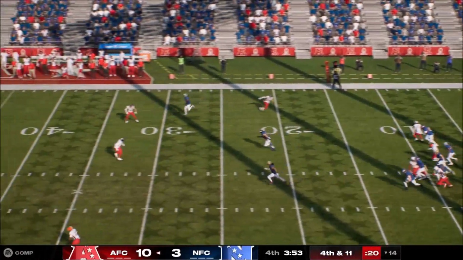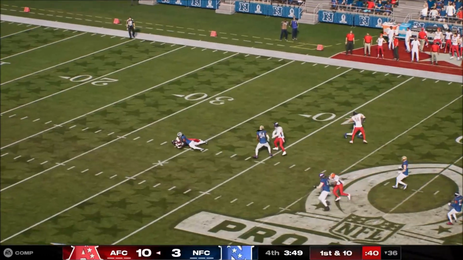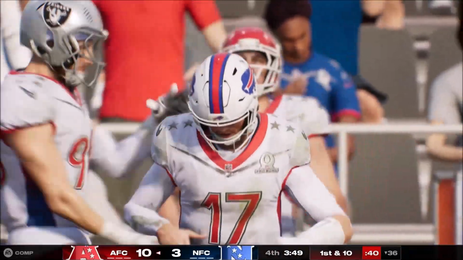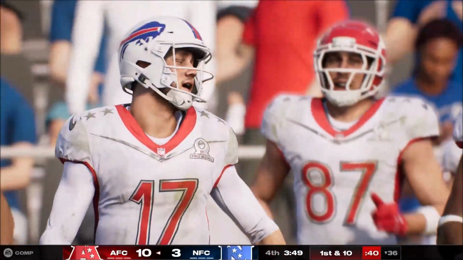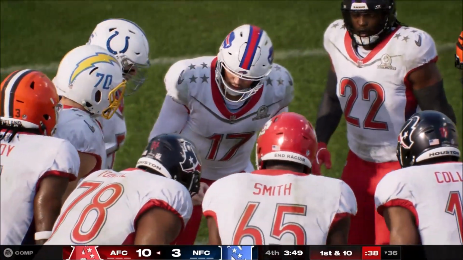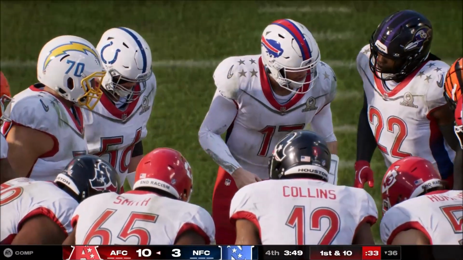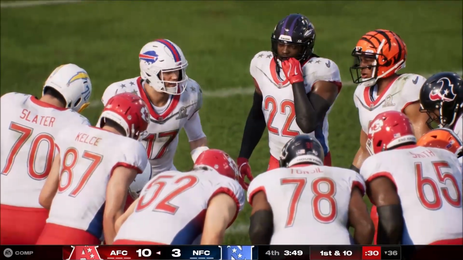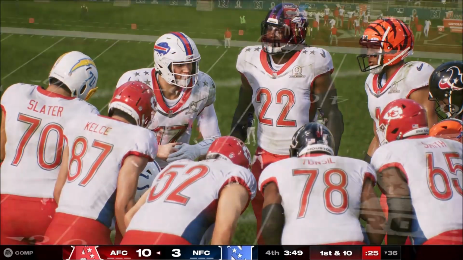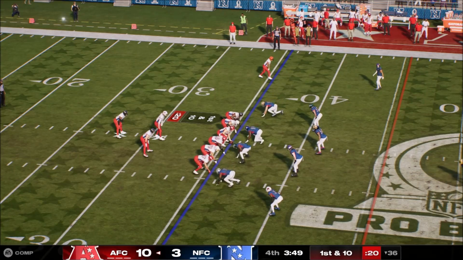Now, let me know in the comment section if you agree or disagree with any of these rankings and which one you think I got way off, which one I have wrong. Now, I normally tell people, if you're arguing about number 25 to 20, whatever, that's whatever. But the top 5, I'm going to repeat the top 5 to you because I feel like this is super important. Jayden Daniels at 5, Chase at 4, Lamar at 3, Allen at 2, Saquon at 1. Did I get the top 5 right? That's the ultimate question in my opinion. If I got the top 5 right, man, I can sleep good at night. If I didn't, let me know in the comment section down below.